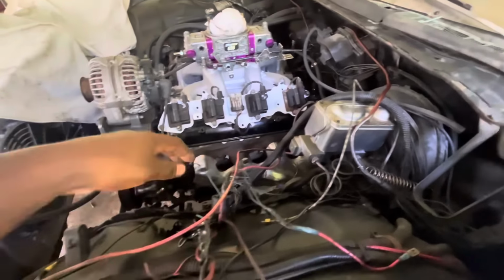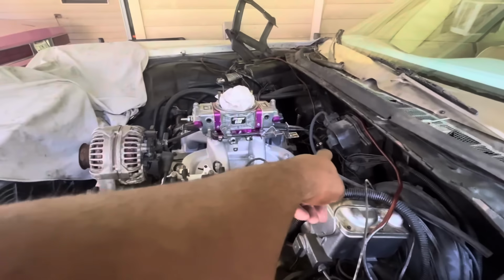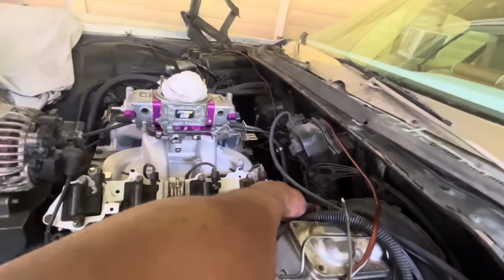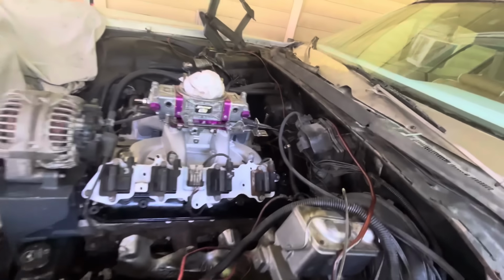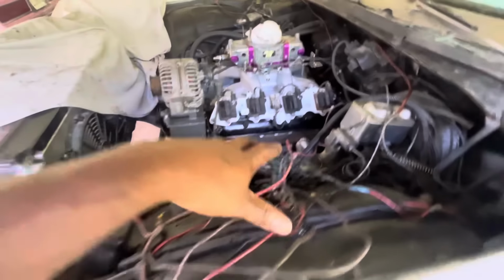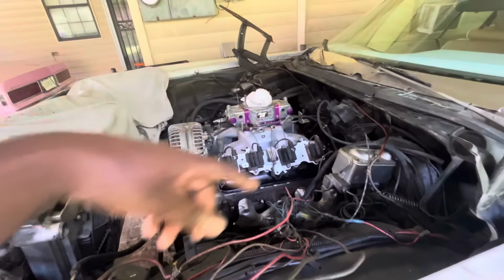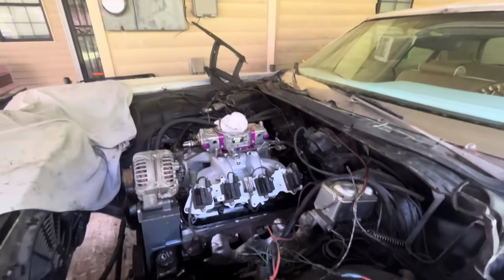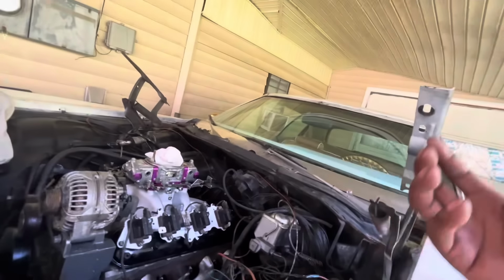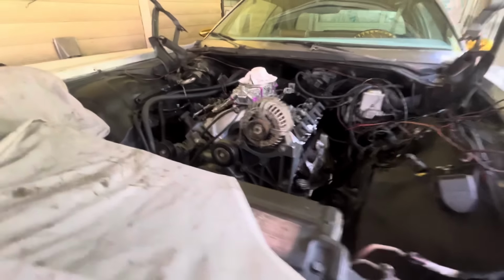the pressure, the water temp, put it here. The oil temp, we're gonna put it there. Run our vacuum lines. We're probably gonna put a breather right there. And like I said, we got this over here because I know some go to the alternator, then some go to the starter. And then we got one switch that was probably going to my distributor. So that might need to be hooked up to the ignition box when I get it.